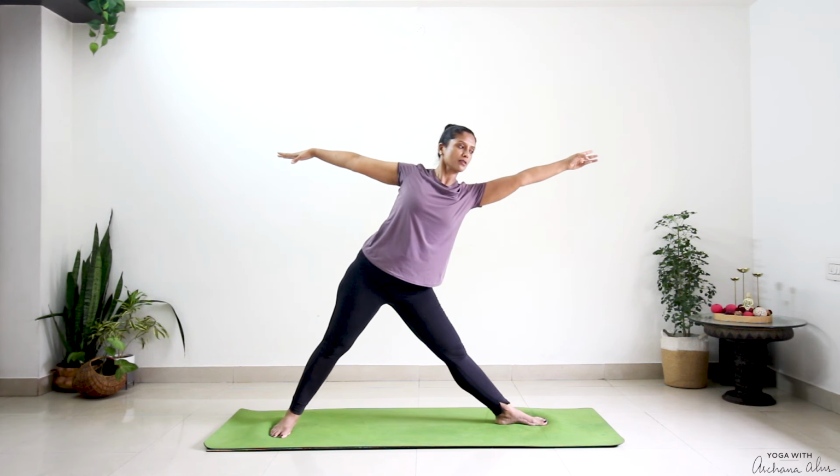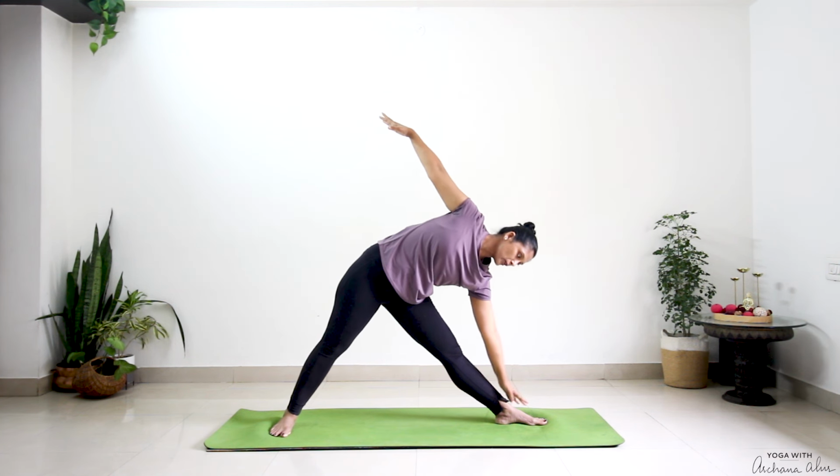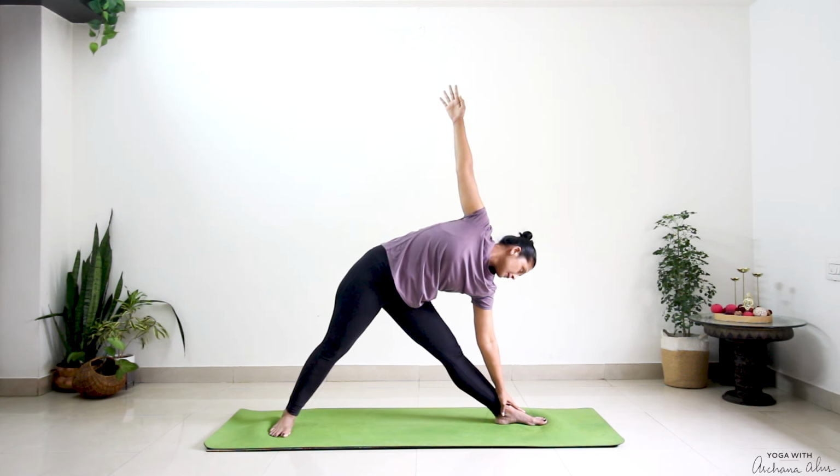And reach as if someone is trying to pull you, holding your left hand. And once you can't go any further, drop it down. Right hand up towards the ceiling. And based on how you feel, you can keep your gaze. Breathe in, breathe out.